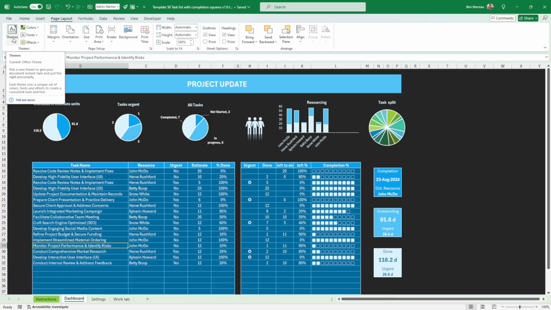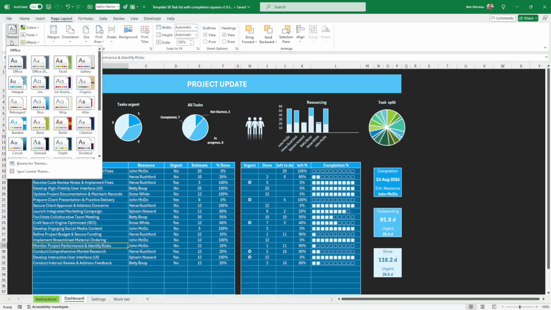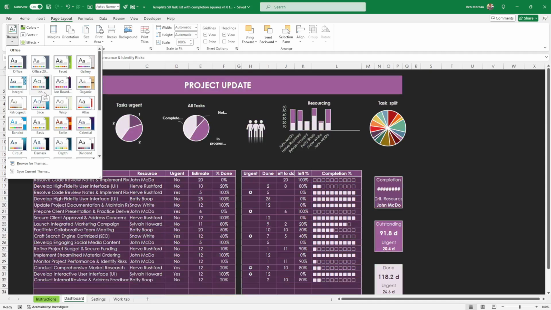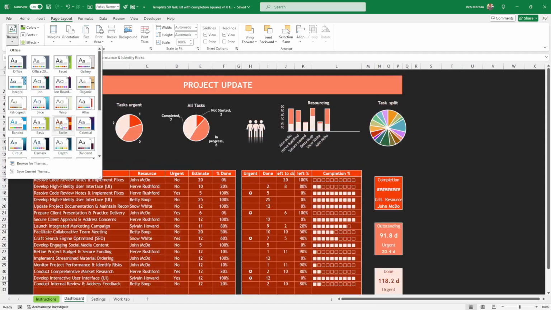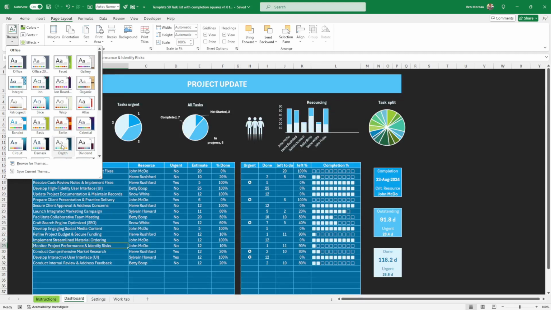Now, something else that you can do, but I don't always recommend it because you can mess things up a bit, is going to page layout and themes. What that does is also change the font and other components. So let's make an experiment. Let's try, for instance, this one, change the font. It also seems to be okay. Change the font, very bright.